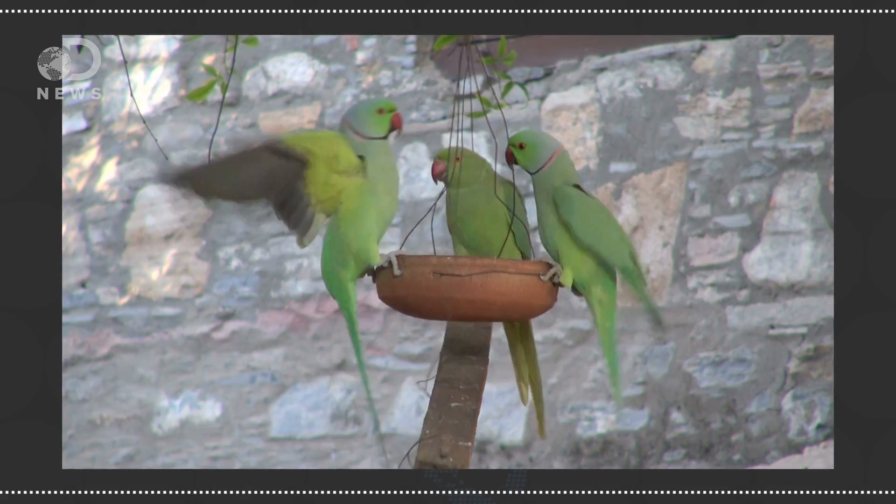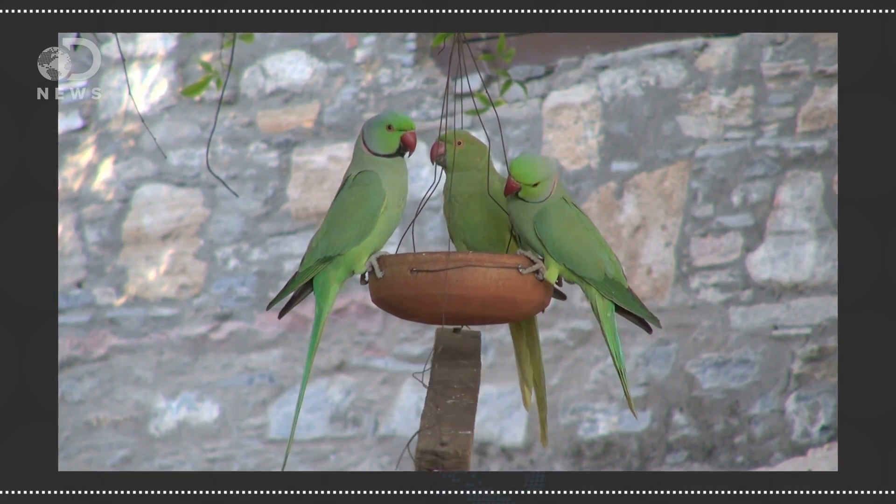Scientists think feathers evolved for mating, insulation, or maybe both. The reason most dinosaur experts today believe the color of those feathers mattered is because birds, the modern-day ancestors of dinosaurs, can see in color — so likely dinosaurs could too. And when you start looking at the similarities, there are more similarities between a robin and a T-Rex than between a robin and any other kind of animal other than dinosaurs.